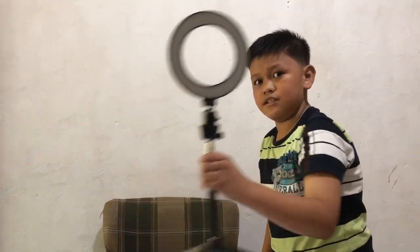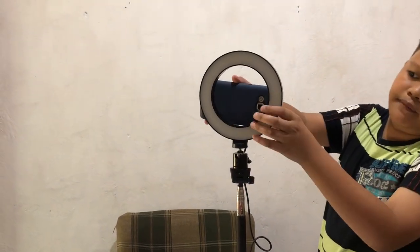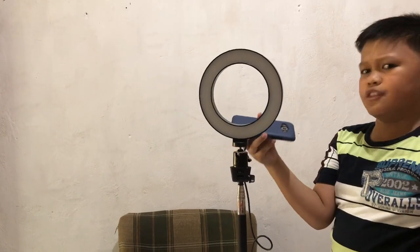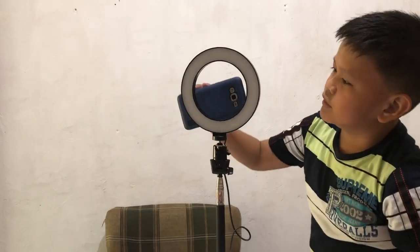So now I'm gonna test this with a phone, what the camera would look like when it has this ring light. But I think my mom told me that most ring lights have places in the middle for your phone, but this one is different. And I was figuring out, she was like, it won't work like that. Most ring lights have those things in the middle. I was like, you can just do this.